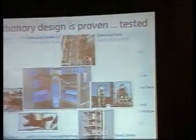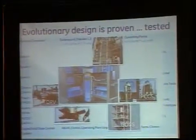So the point I'm trying to make here is it's not first of a kind. It is a scaled design, and it's rooted in real-world operational data and tests. And these are some pictures of the actual tests that have been conducted. All of this body of data that I talked about going back 30 years was subjected to rigorous scrutiny as part of the NRC review process and independently verified.